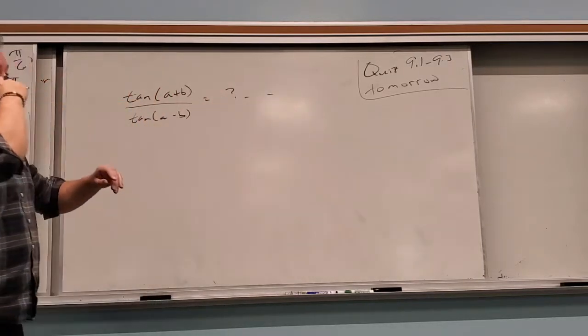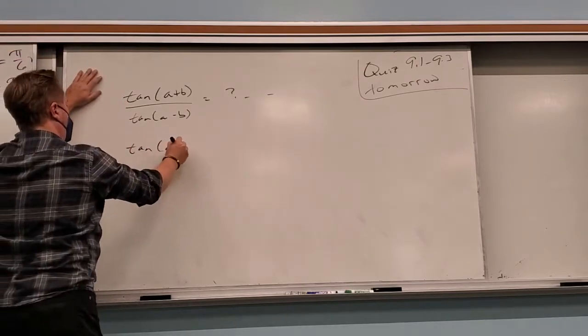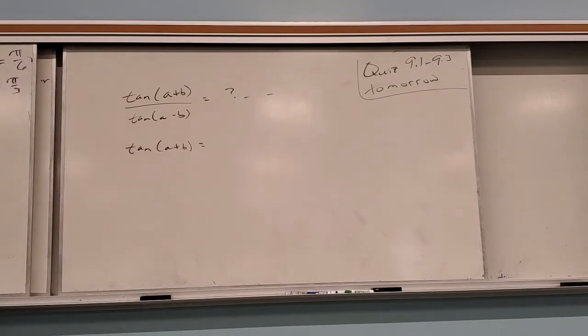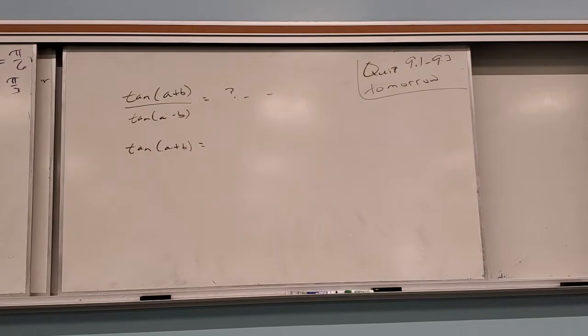All right, so I'm going to leave that side alone because we're going to work with this side. Tangent a plus b. What is that? I can't zoom anymore. Okay. Tangent of a plus b. Remember how this works, plus or minus? So if I want plus, I'm going to choose all the top signs. You see how that works? If I want minus, I'm going to choose all the bottom signs. So that's why minus plus actually means something different from plus minus. We talked about that a little bit.